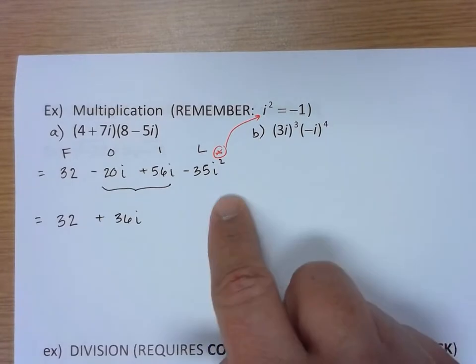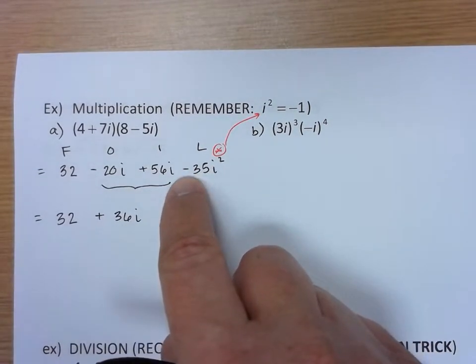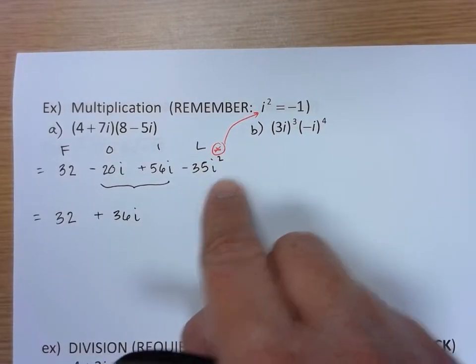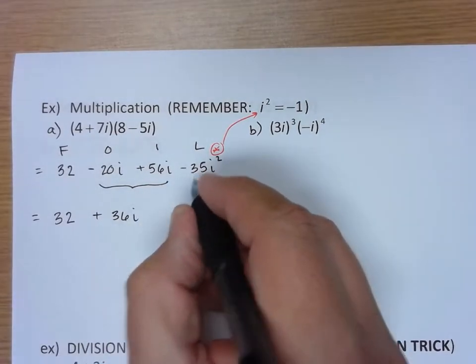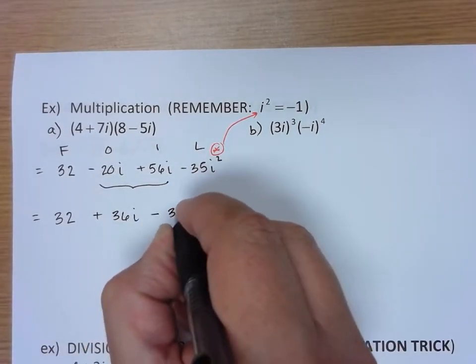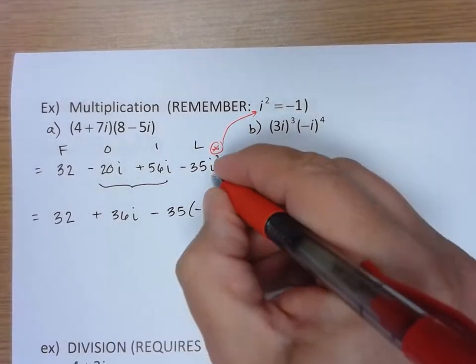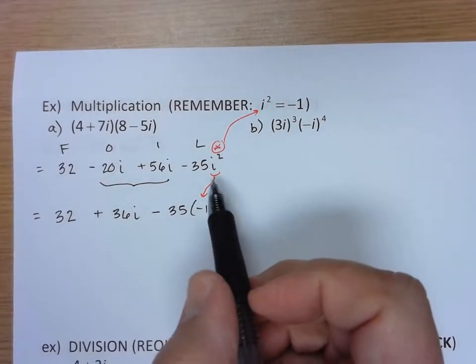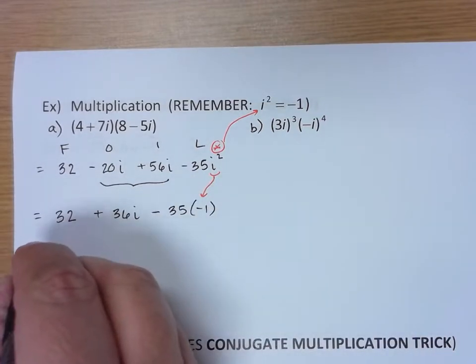And now here's where the definition kicks in. This last term is subtracted currently, but you're subtracting something that has an i squared in it. Anytime you see i squared, that gets immediately recalculated as negative 1. So this is technically minus 35 times a negative 1 when you apply that definition correctly. And so the thing to remember is anytime you see an i squared on a term in a calculation, that's actually going to cause a proper sign change.